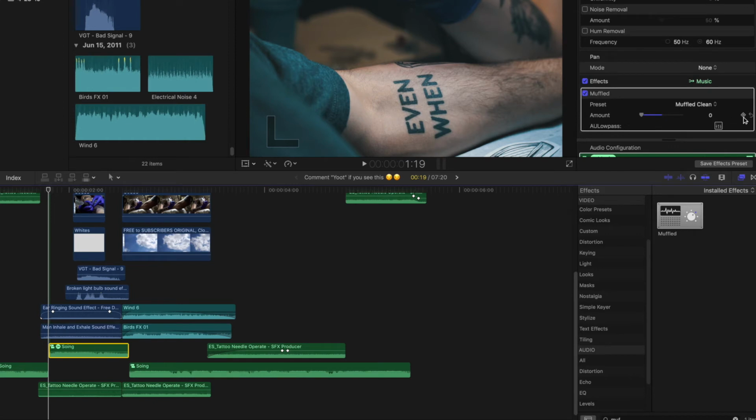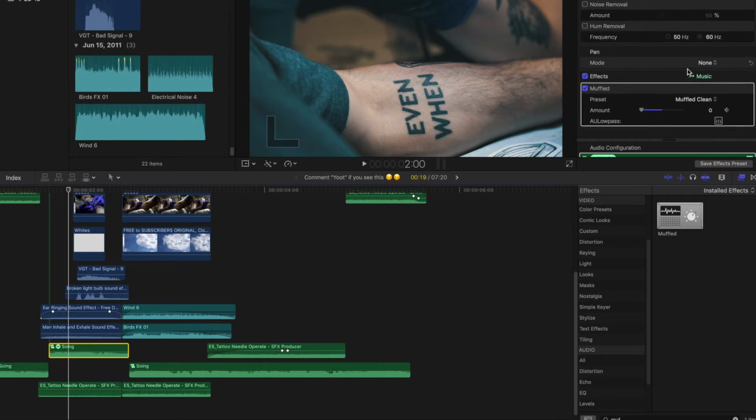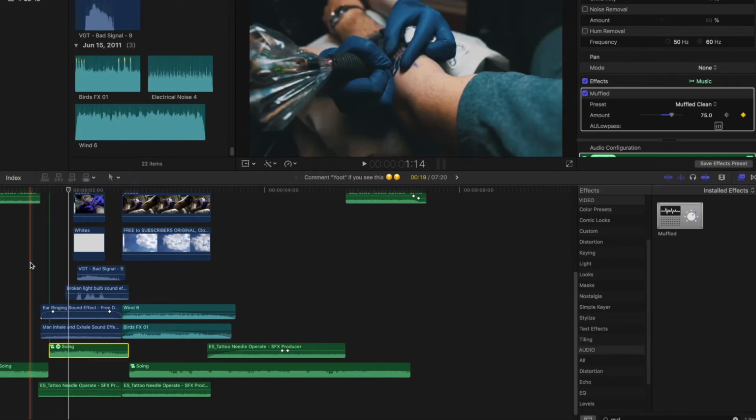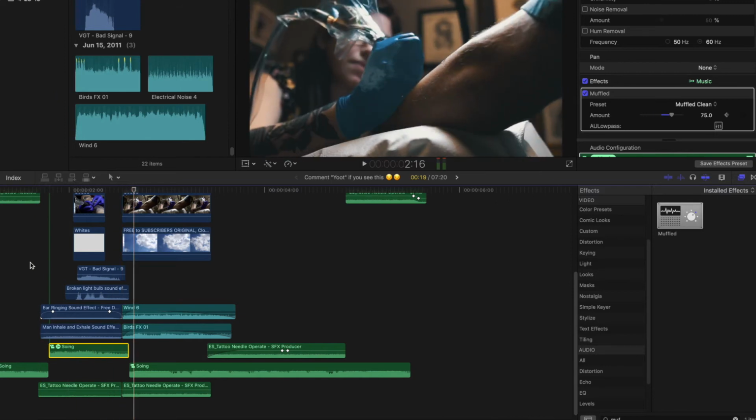Go to the very beginning again, put your playhead there, select the clip. We're gonna actually keyframe this. So keyframe right there. We're actually gonna go over here and go 5 frames to the left. 1, 2, 3, 4, 5. Now go back over and drag this slider up to about, let's say 75. 75 is a pretty good, like really low muffle. So now we listen to it. See how it goes.